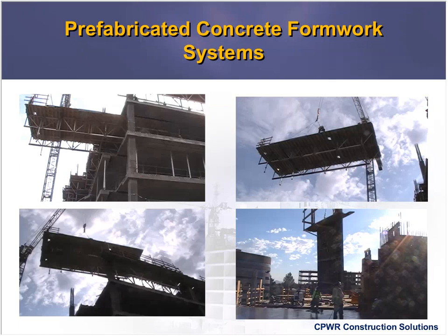These are the huge elevated aluminum tables that are used for concrete slabs, for horizontal work in concrete operations. So instead of building timber formwork, these tables are manufactured in the shop based on the layout of the project, and they're shipped to the job site, and using a tower crane, they're just rigged and placed at the location, and then when they're set, the concrete pouring crew can start pouring concrete simply.